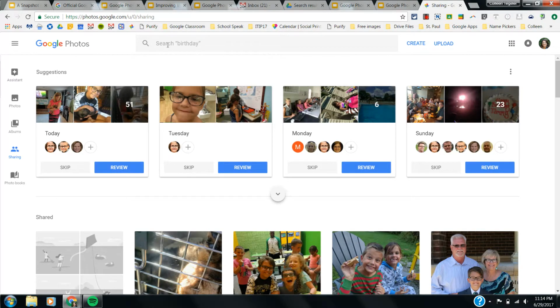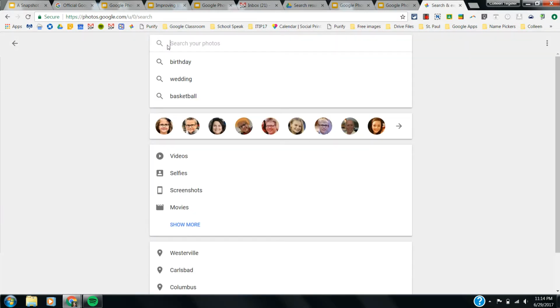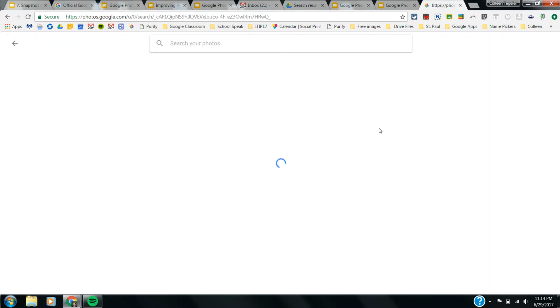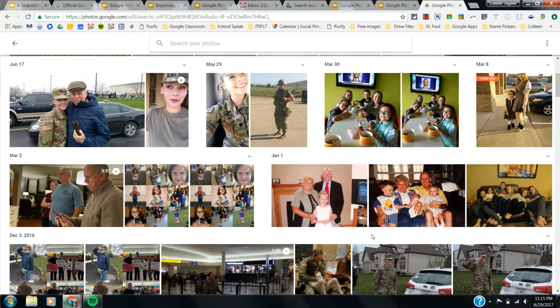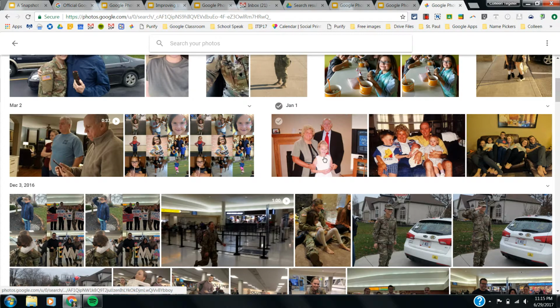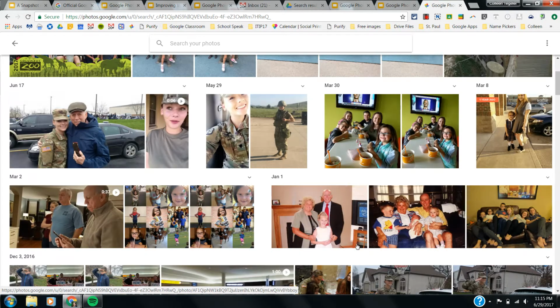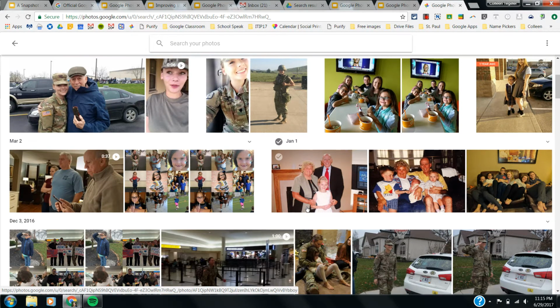Google is most known for search. So not only if you click in this bar, you get all kinds of options. You can search by face. So if I click here, this is my beautiful niece, Jenna, who has just deployed. It's going to pull up all of the pictures in my photos of her. Look, back to this, she's this beautiful soldier here. And look, it recognizes her in this photo as a second grader. This was uploaded on January 1st of this year because this was actually a photograph that I had scanned in on that day. But it picked it up and recognized her.